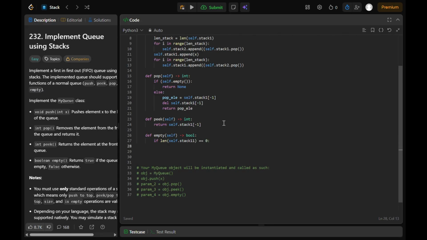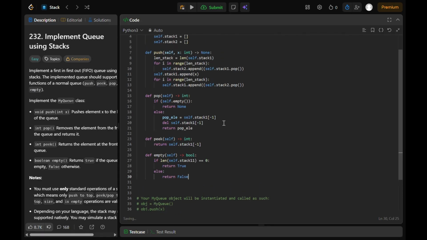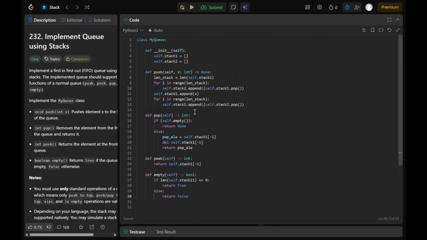If the number of elements is 0, in that case return true. Otherwise return false. So here we have written all the functions, and now we will check if those functions are okay.